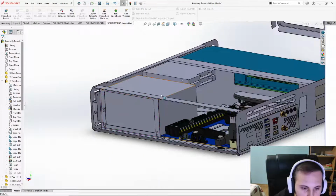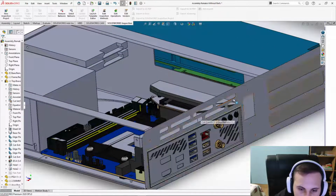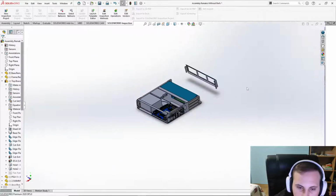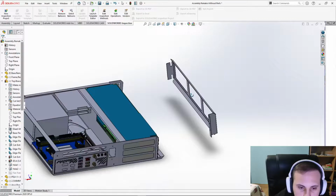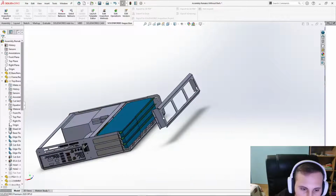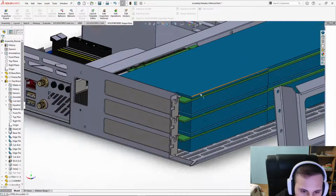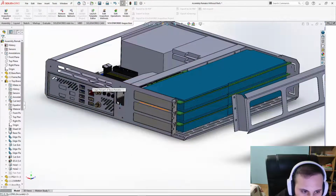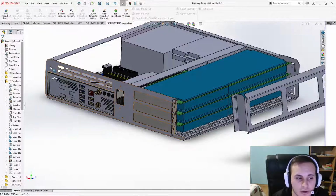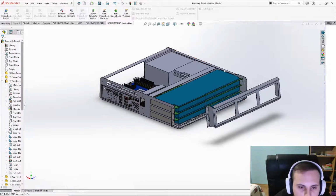So overall, this is the design. I've even managed to put some ventilation holes here to get things properly cooled. This is our top plate, or should I say a top bracket. And if you don't add this part of the back panel right here, it flexes a lot. So that's the reason why I tried to add this part, to add really nice rigidity into the case design.